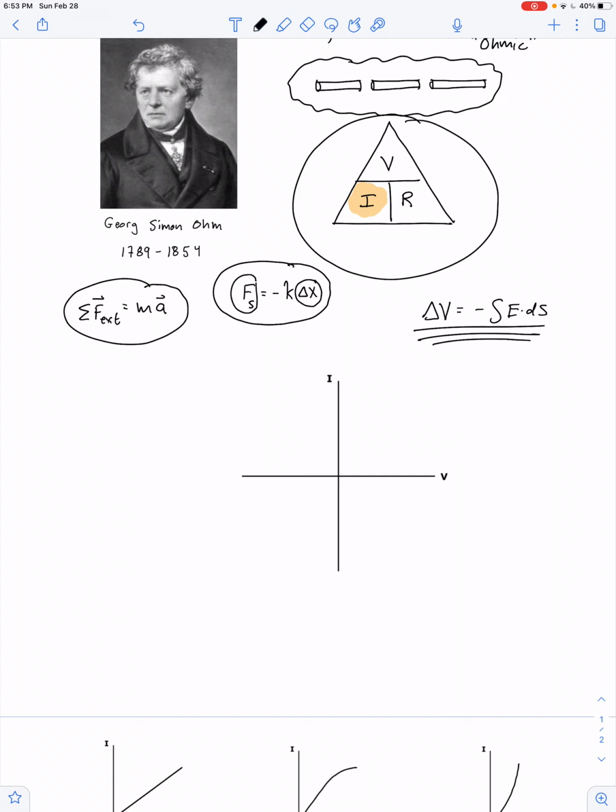Then there are materials like diodes that are made out of semiconductor material. The symbol for a diode in an electrical circuit looks something like this, kind of intuitive. What it says is it can conduct a current very well in this direction. So if you apply a high potential here and a low potential here, no problem getting a current. However, when you reverse bias it, make the high potential this side and the low potential here, then you really don't get a current until you make that potential difference really large, and then maybe you can drive a current in the opposite direction.